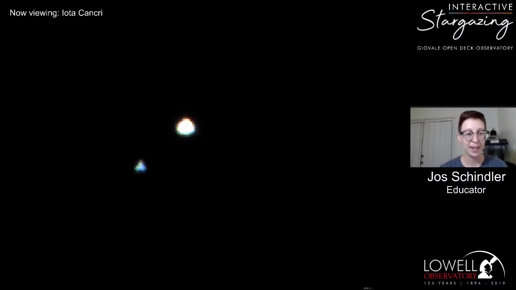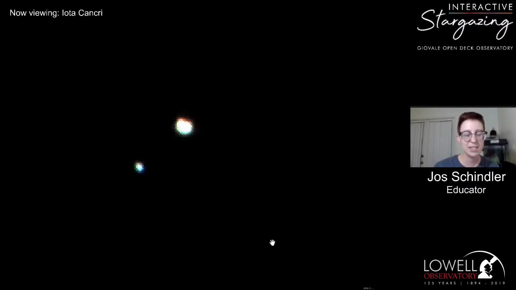But yeah, Iota Cancri. When we name our stars, typically all of the stars that have names were named thousands of years ago by stargazers, and those have just stuck over the generations. But astronomers like things to be orderly and cataloged, and so all the brightest stars will be named with Greek letters, and the brightest star will be Alpha, and then it'll go down the list of the Greek alphabet. So Iota is basically the Greek letter I. It's somewhere in the middle. So this star is certainly not the brightest star in the constellation Cancer at all.